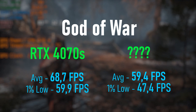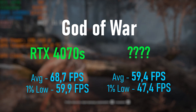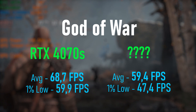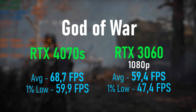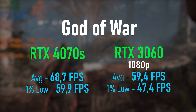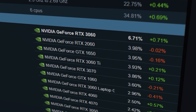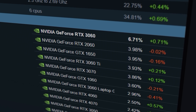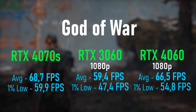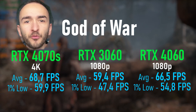The quiz opens with God of War, with the 4070 Super scoring a solid victory. However, the secret opponent isn't backing down — you'll get 60 FPS if you play on an RTX 3060 in Full HD. It's still a decent GPU, actively purchased — so actively that it is now the most popular GPU on the Steam chart. It's already 3 years old. So let's add the 4060, also in Full HD — and it's catching up to the 4070 Super, which is running in 4K.